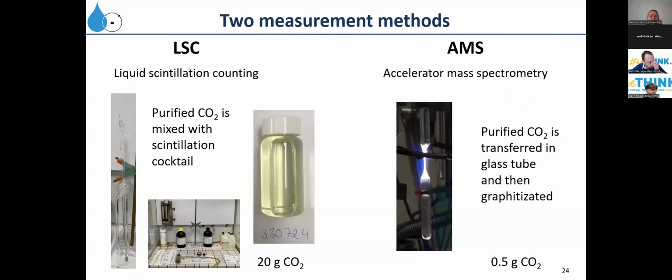The method of liquid scintillation counting is more representative for a sample. On the other side, the accelerator mass spectrometry can give far lower uncertainties. You yourself can decide what you think is better. The result usually is the same, but the uncertainty is different, and also the representativeness.